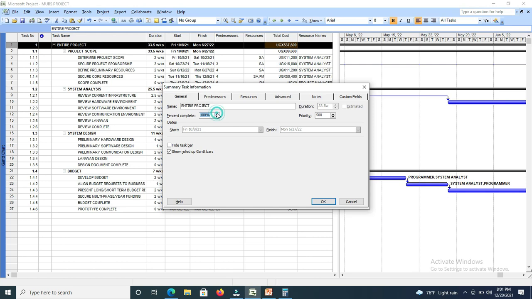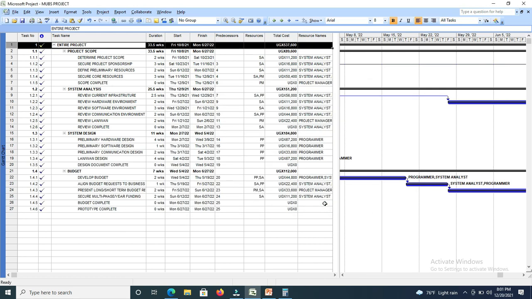Okay, so we have made it complete, 100%. Then you click on OK. Now how do you know that the tasks have been made complete? Initially we didn't have this, the icon of ticks.